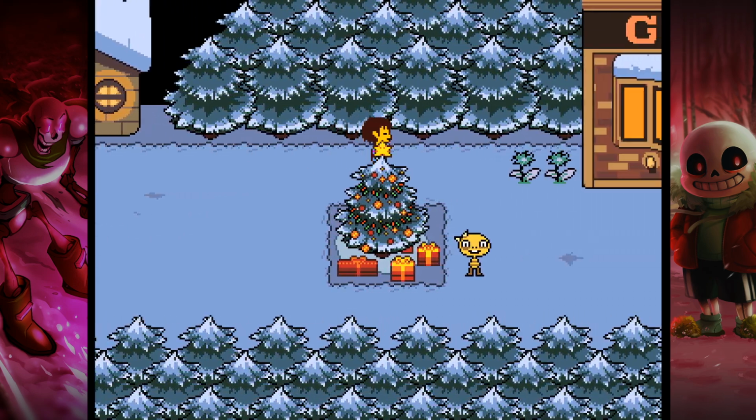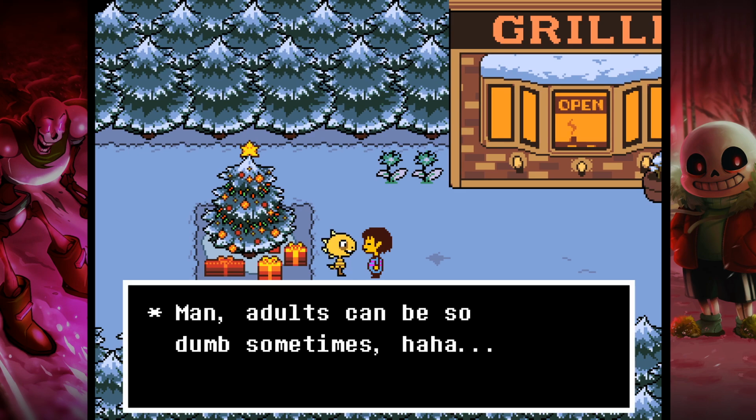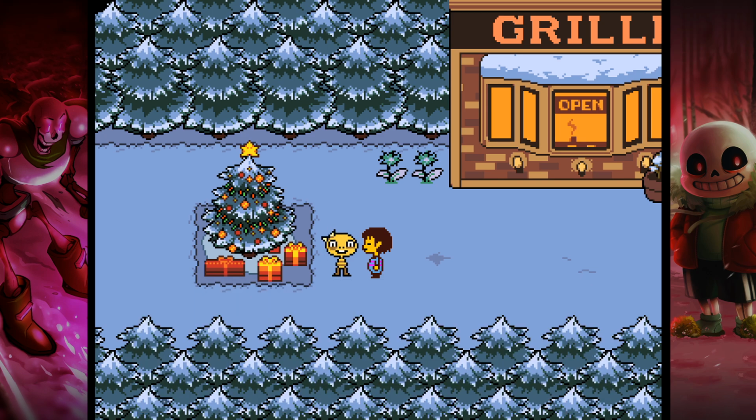Nothing here. Oh, this kid is here. What the fuck? Why are you here? Yo, everyone run away and hide somewhere. Man, adults can be so dumb sometimes, huh? Don't they know we got Undyne to protect us?